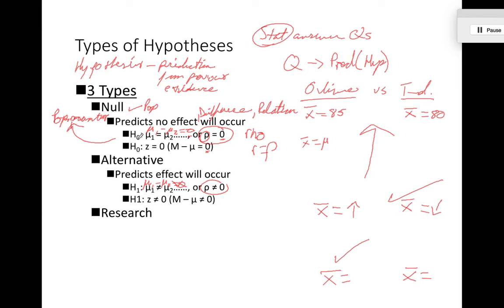So here in your textbook for chapter 8, Gravetter and Wallnau talk a lot about this idea of the z distribution and hypothesis testing associated with z. That's why I'm going to talk about it here. Normally, I do not talk about the z statistic in terms of hypothesis testing, but here, since your book talks about it, I do want to talk about it briefly because I don't want you all to think that I'm leaving anything out from the textbook or that you get confused with what it is that I'm talking about.